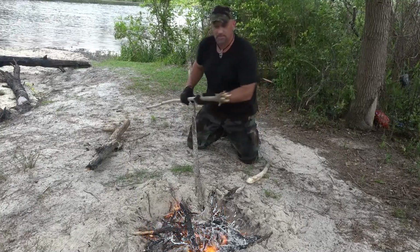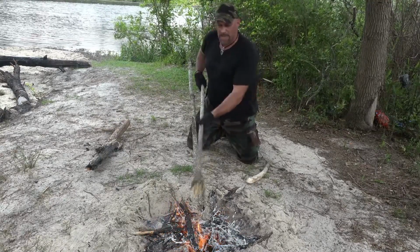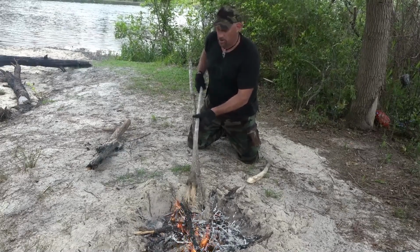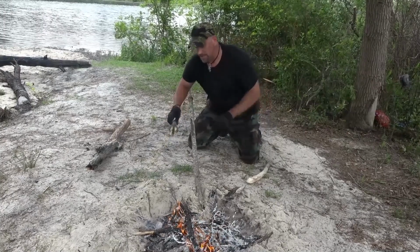Now, with a gig spear, I've got these very small points here, so I really don't need to bake them that long. So what I can do is I can just turn them over the fire so they harden that way. That's a delicate process because they're so small. I've got the paracord on there.